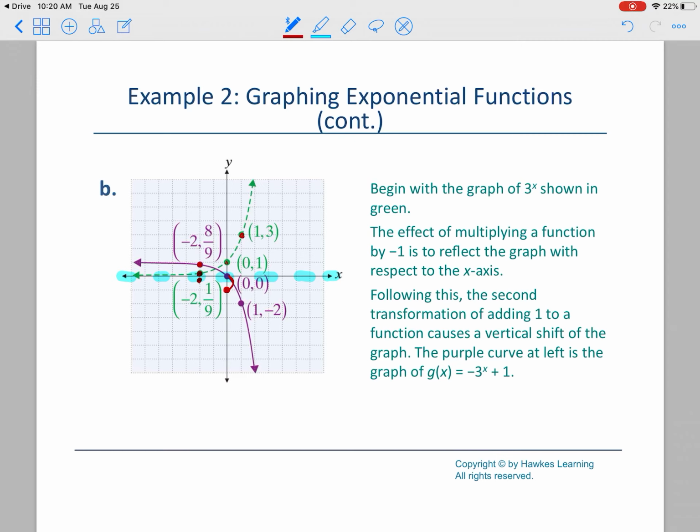And then my last point of 1, 3, I'm going to reflect it again over my x-axis or my blue dotted line. 1, 2, 3, so I'll move down 1, 2, 3. But then I move it up 1, so it's here at 1, 2. And so this then is my new function. And don't forget, you can always graph these things on Desmos and look to see what they look like.